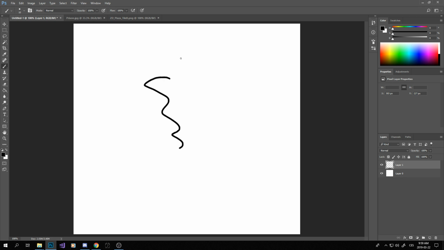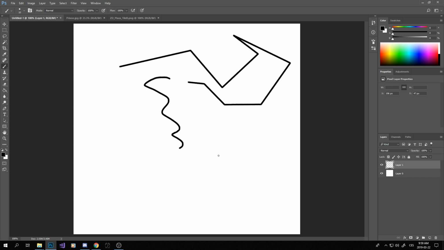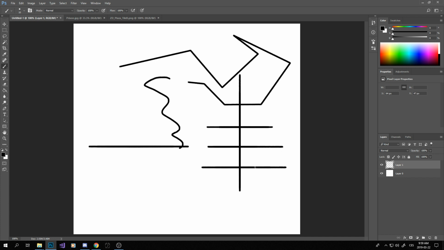So if we don't have a grid at all, we can just paint with our brush. We can hold our shift and use our brush to make straight lines. So click somewhere, hold shift, click somewhere else, and you make a line like this. Also, when you put the brush down with a click, hold shift and move to the right or to the left, you make a horizontal line. And if you click and hold shift and move up or down, you make a vertical line. So you can do this even without a grid, and this can be used to make some sort of grid of your own. It won't be completely exact, but it will sort of work. You can use this, but there's a way better way of doing this.